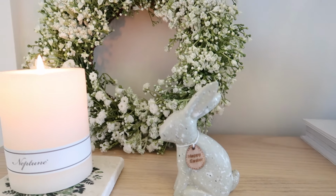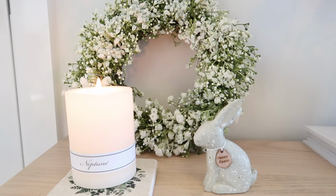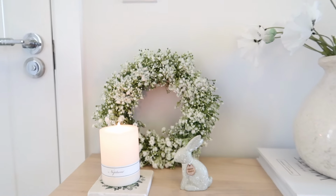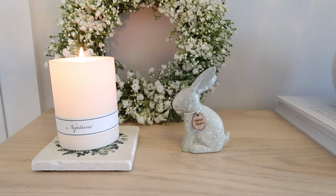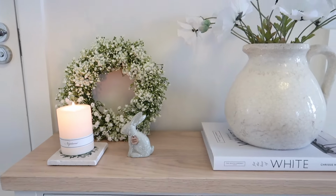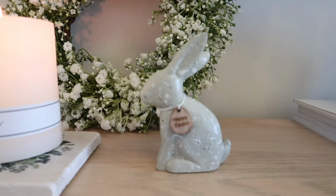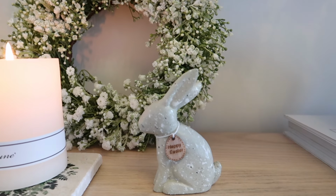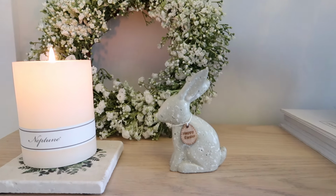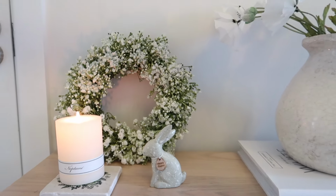But I just think this bunny is such a cute decor piece for neutral homes. As I was saying over on my Instagram, sometimes the Easter decor can just be a bit bright and a bit like random colours, but this just goes with the whole aesthetic so well, as you can see. And it's just a really, really cute addition for Easter. I love the little mottled effect. The grey colour reminds me of like Farrow and Ball shades. So yeah, really, really cute little bunny there. And you'll be seeing him again in next week's Easter video.